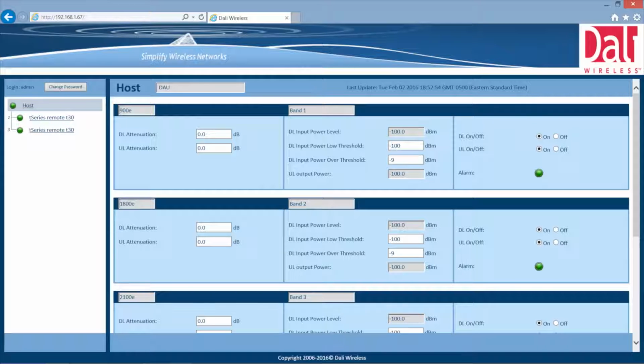Main GUI page appears. So these are the subsections of the GUI page.